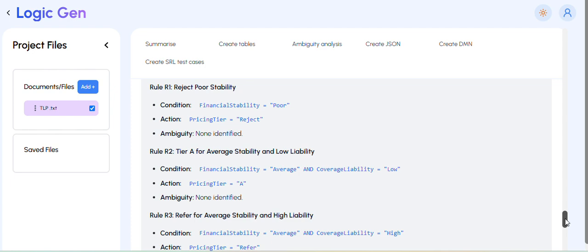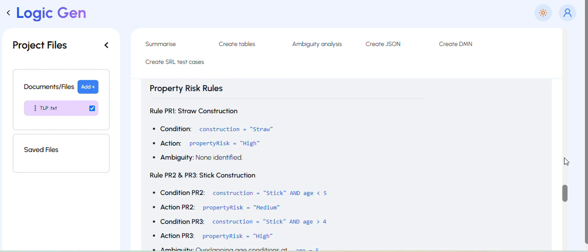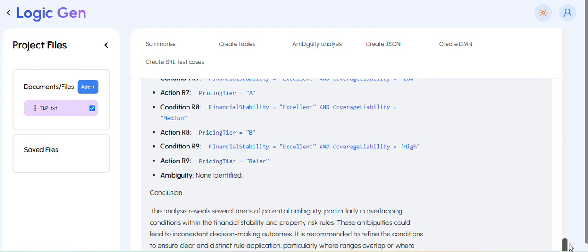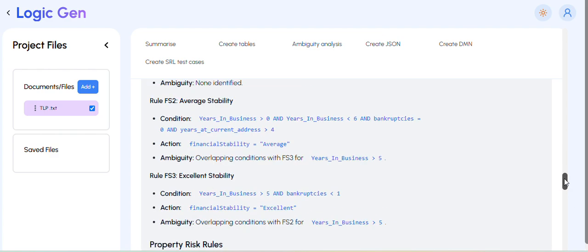It looks like this is a straightforward file, but there are overlapping conditions for age and prior losses. This is one of the ambiguities found. The business user can correct this ambiguity and re-upload the file if needed.